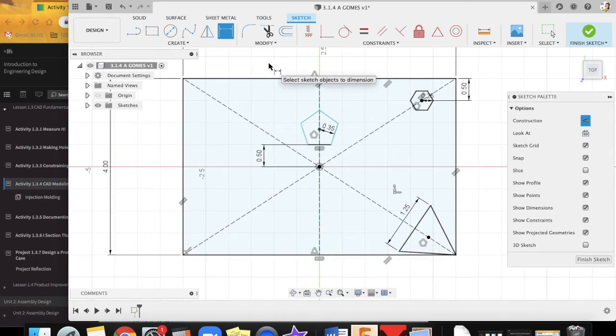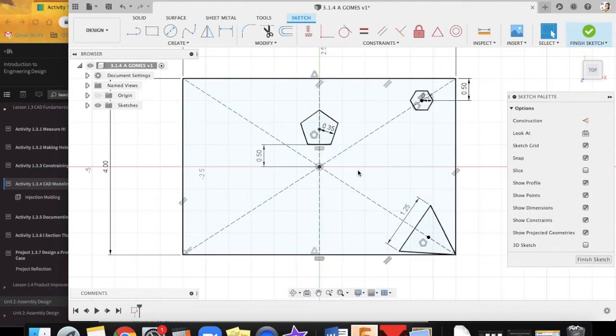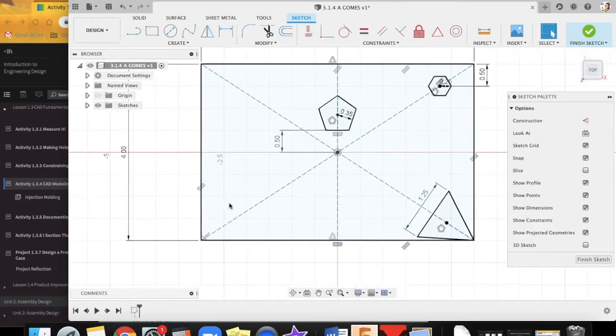And I cannot for the life of me figure out why my pentagon is still not fully black. You can see here I'm trying to figure out what could possibly still be moving on that pentagon that would make it not fully constrained. I'm really just not sure. And so if your pentagon is still showing up, sometimes it looks like it's black and sometimes it looks like it's blue. If that's how your pentagon looks right now, don't worry. If yours is fully constrained, if yours is black, then don't worry. It didn't seem to bother any of the rest of what I was doing with this particular assignment.